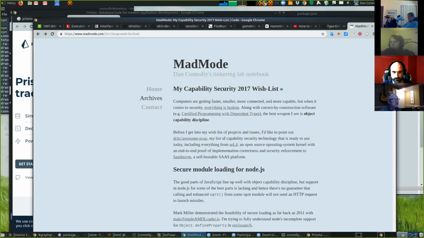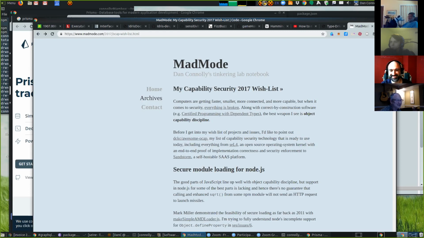So the two tools I see are correct by construction software and object capability discipline. Correct by construction software is what you do with Idris or Coq or any of those, right? You make it so that at compile time, you know that your thing is correct. Now, then there's all the other crazy people around the world, right?